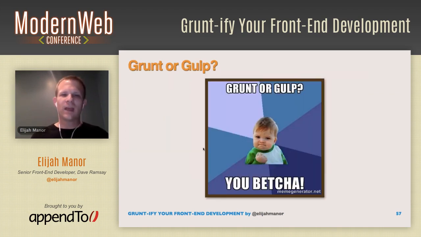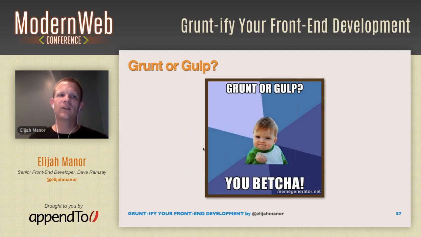So I've kept mentioning over and over that there is this other thing called Gulp, and you'll probably see it's getting a lot of publicity, and it's really great. It has the idea of piping the output of one thing into another thing. So what you'll find, instead of a lot of these configuration things that you'll find in Grunt, is more code, like you're actually writing code to do one task and spit out into another. And if you like that kind of thing, that's great. I've really kind of gotten in a nice groove with Grunt. I like the way it's structured.